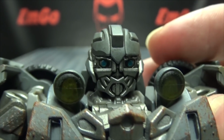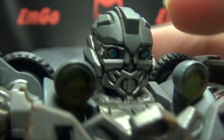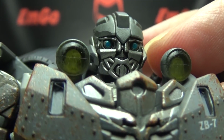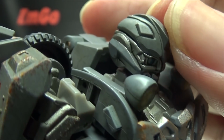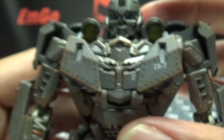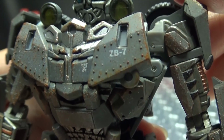Let's try it again. A very Bumblebee head sculpt. There we go, the brain's working again. You can see some nice metallic blue there for the eyes. You can see some nice detail there. And you can see the body here. Nice weathering effect here on the body itself.